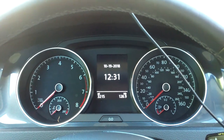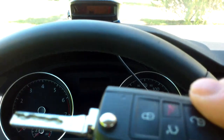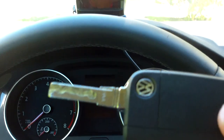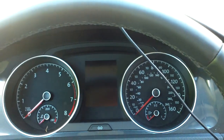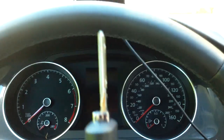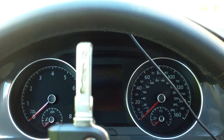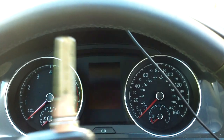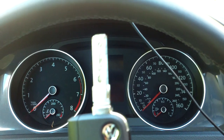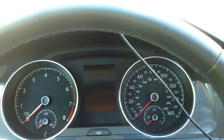Two things that I like about this car, just for openers — two anachronistic things. First of all, it still has a physical key. I know everybody likes the gimmickry and gadgetry of the push-button ignition, but it's a lot easier to get a physical key cut, and it's a lot harder to hurt a physical key. This physical key will probably last for 20 years — probably the lifetime of the car — and if you do need to get another key, it's just a simple matter of getting it cut.